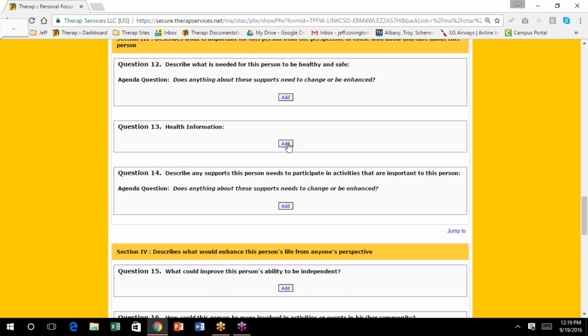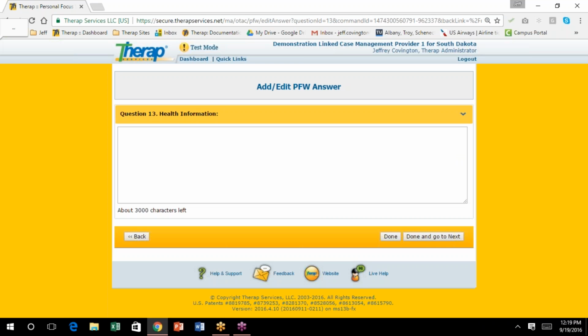Health information is another one. It's one of those things where you could have information in other places in Therap. There could be information on the individual in other providers' accounts in Therap. So you have some leeway here.